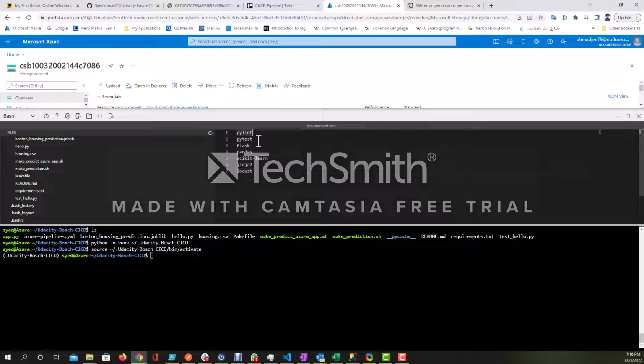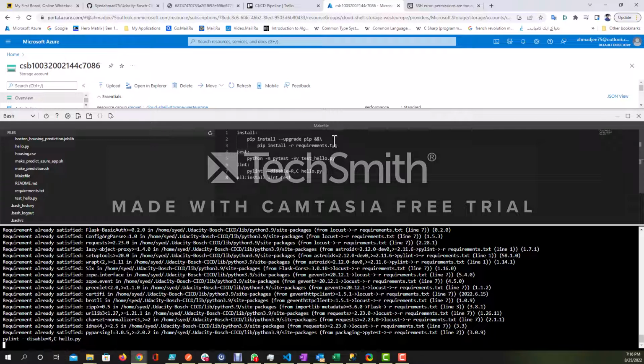So we will install PyLint, PyTest, Flask, Pandas, and all these dependencies. So we will just use the make all command, which triggers all the above commands as well, because install, lint and test are mentioned. So I will just run the make all command, and you will see that it installed the requirements.txt.